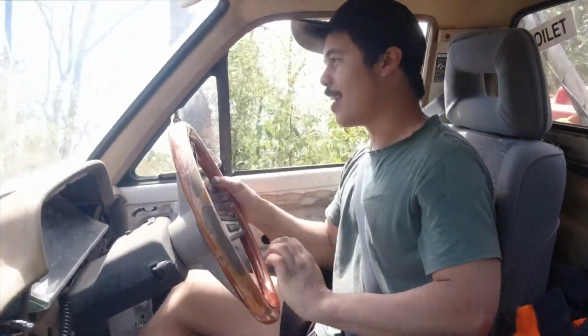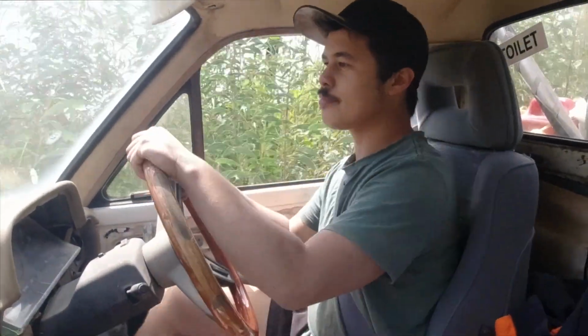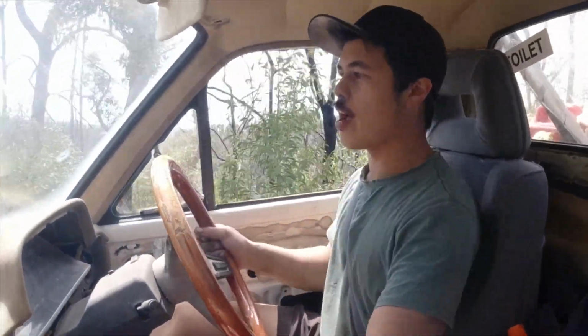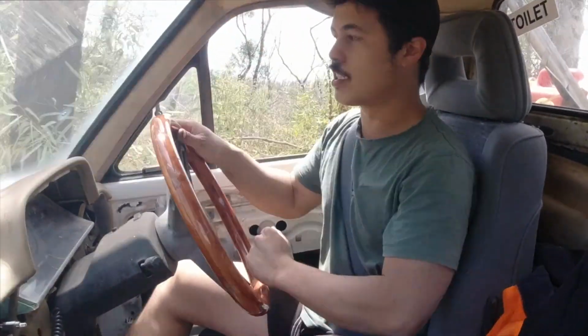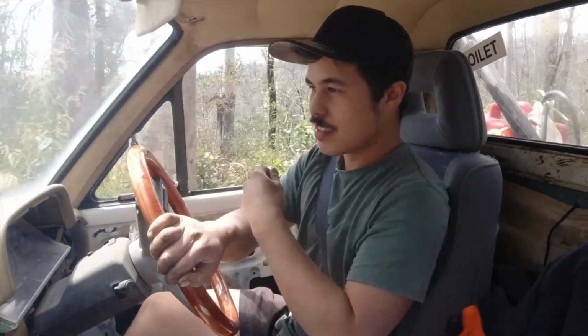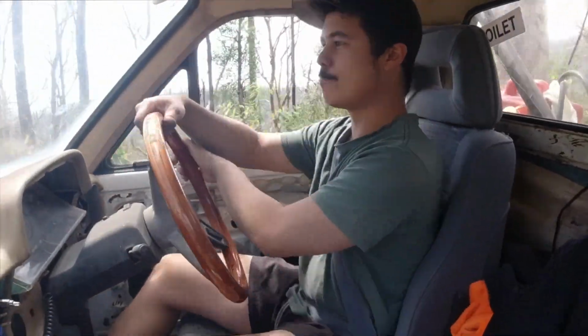We're on a mission today, fellas, ladies and gentlemen. About 2 years ago now, a big fire practically wiped out half the bush of New South Wales, including the property that we're on right now. We used to have tracks all through this place. We had a track that went down to this beautiful remote swimming hole, and it was just magnificent. It was truly, what's the word? Majestical. Very majestical it was.